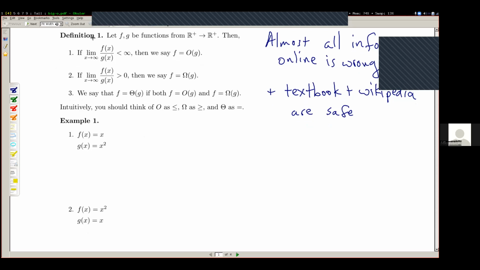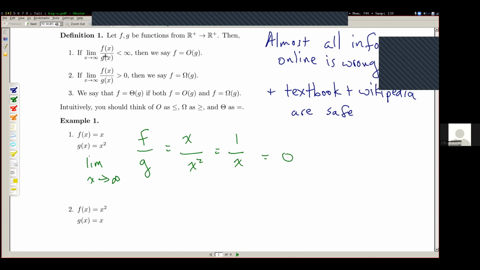So if I just make this fraction over here, f of x over g of x is x over x squared. And simplifying that, we get 1 over x. And if I take the limit of this whole thing as x goes to infinity, then as x goes to infinity, the denominator gets really, really big. The numerator stays the same. So that ends up being equal to just 0, goes down to 0.